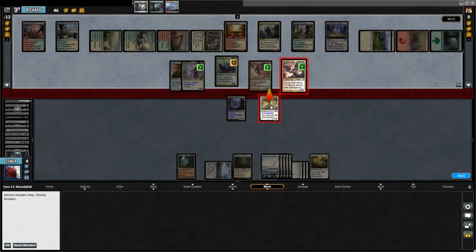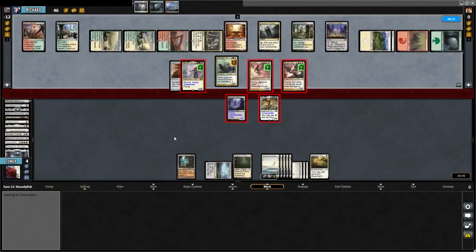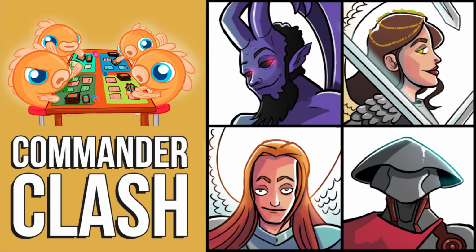It does not matter. Wait, why did you not attack with your Loxodon? Because he can block with Sephara and gain life. But he only gains, like, three. I only gain three life. True. The saddest of times. Good game. Woo!